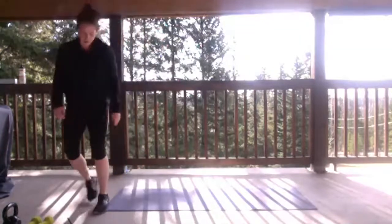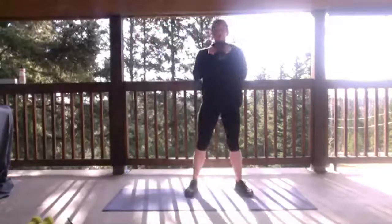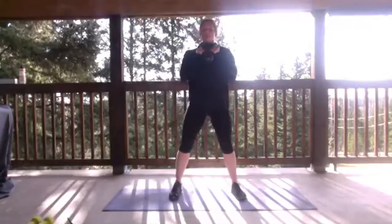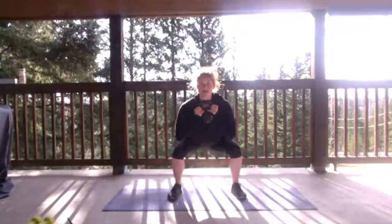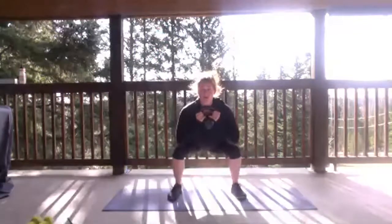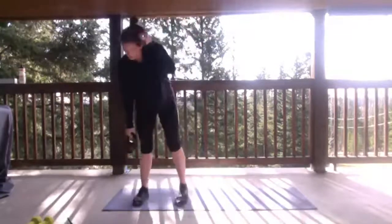And we're gonna grab our heavier weight, holding it at your chest. We're gonna do pulsing squats. So coming into a nice, low, deep squat, we're gonna stay down here and pulse the whole time. You can come up to take a break at any time, but if you can, try to stay low and keep pulsing.